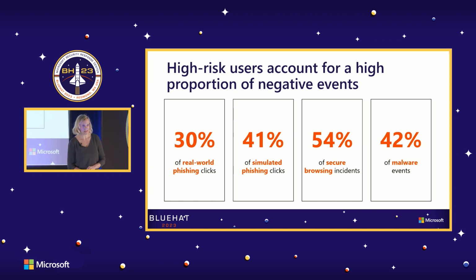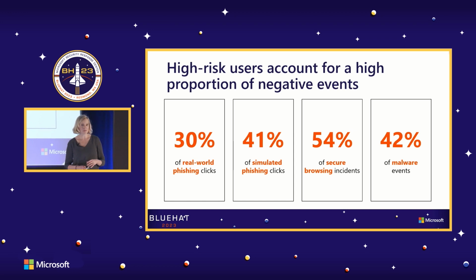So what this means is if we can get ahead of high-risk users, understanding who's making what kind of mistakes, who are repeat offenders here, we're going to start seeing significant reductions in these areas because, again, this is the place where they're causing us a lot of pain from a security perspective.